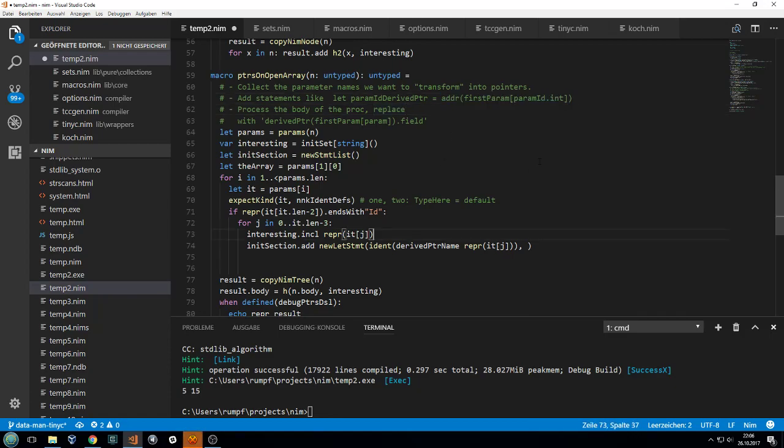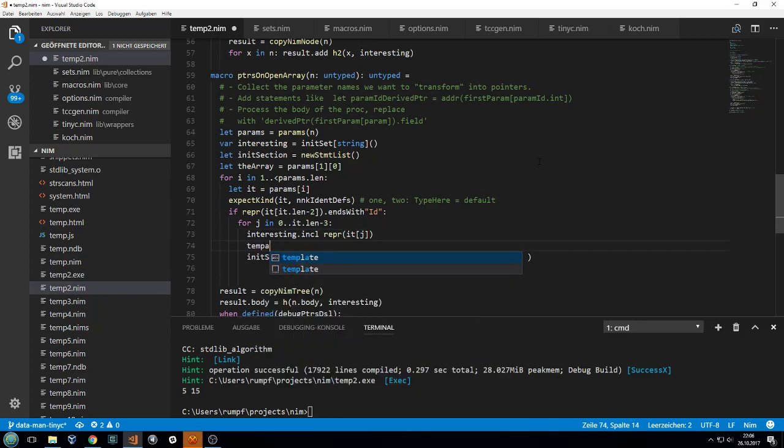I still like the template, the helper template.